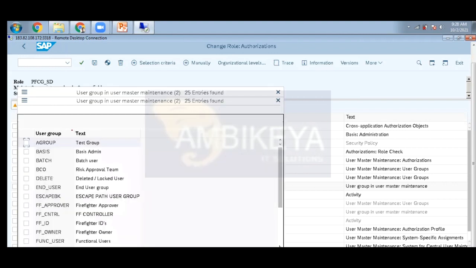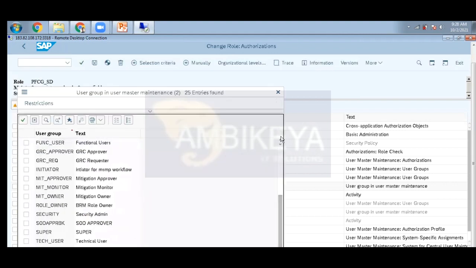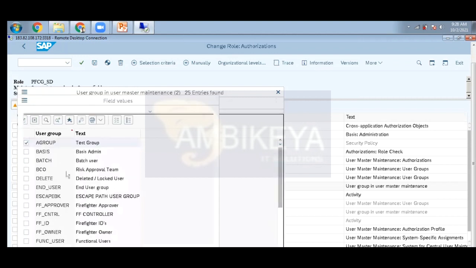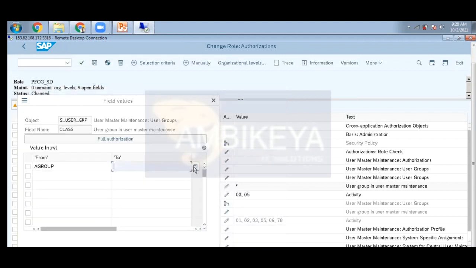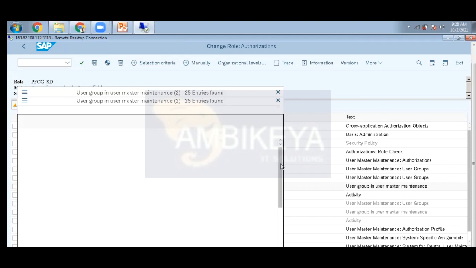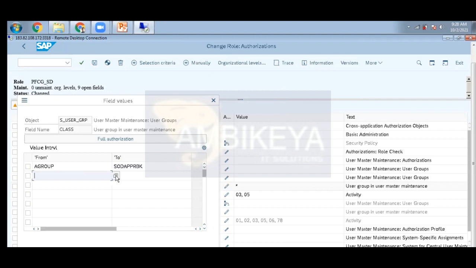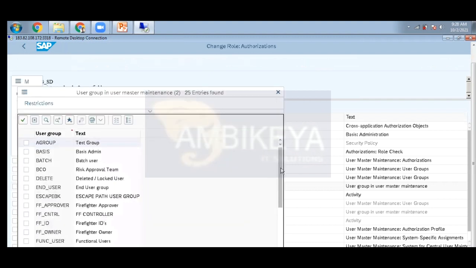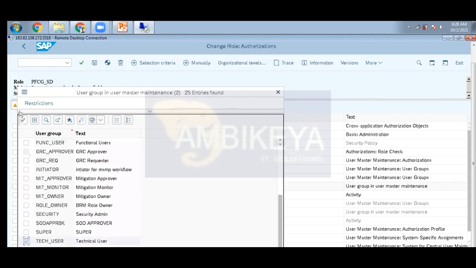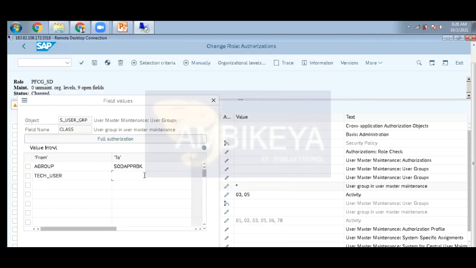Let's say we don't have service. Okay, super user. So first I will provide this value to GR. Then I will go here. I want to provide all but not the super user group. So I will put this as the previous value, then I will put the next value for super, and here restart. So now the SD user will have access to password reset and user unlock for all users except the users of the super user group.